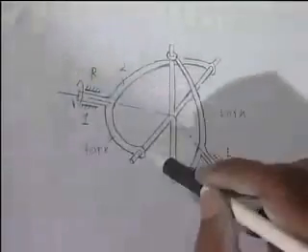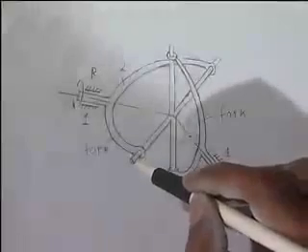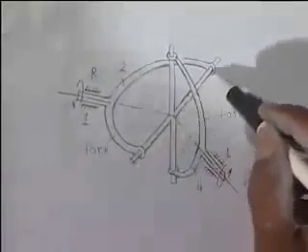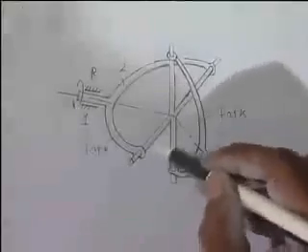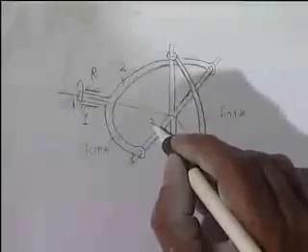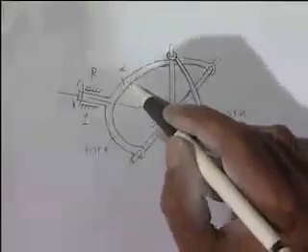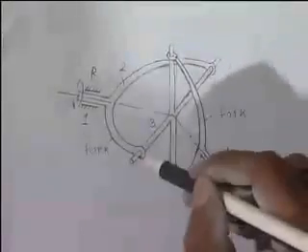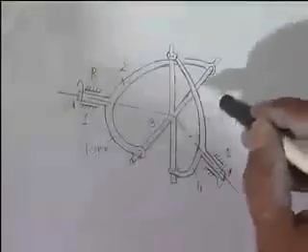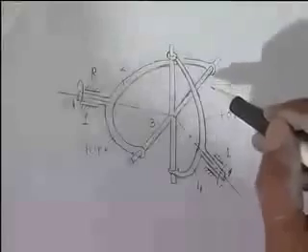There are two revolute pairs here, the two bearings, and kinematically they are one revolute pair because the axis of these two revolute pairs is the same, and they are connecting the same two members. This cross arm, which I can give link number 3, between 2 and 3 there are two bearings, but kinematically there is only one revolute pair because the axis of both these bearings is the same.